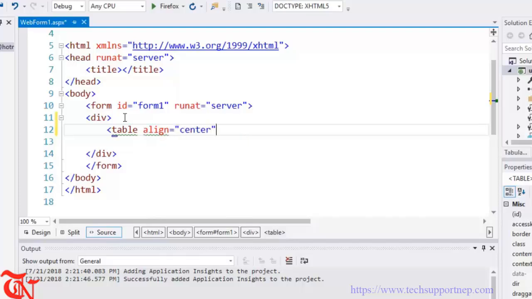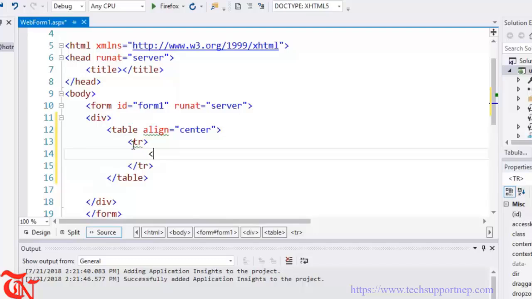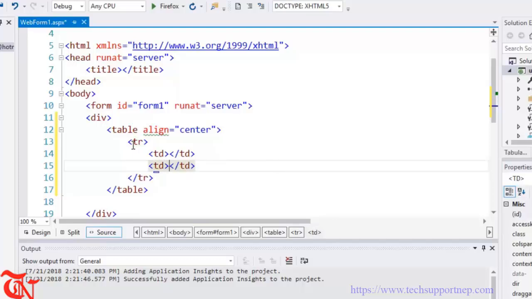If you do not use this table, the form that we are going to design is not that good in appearance. So we are going to define one table row inside this table, and again table data, and again another table data inside that table row.